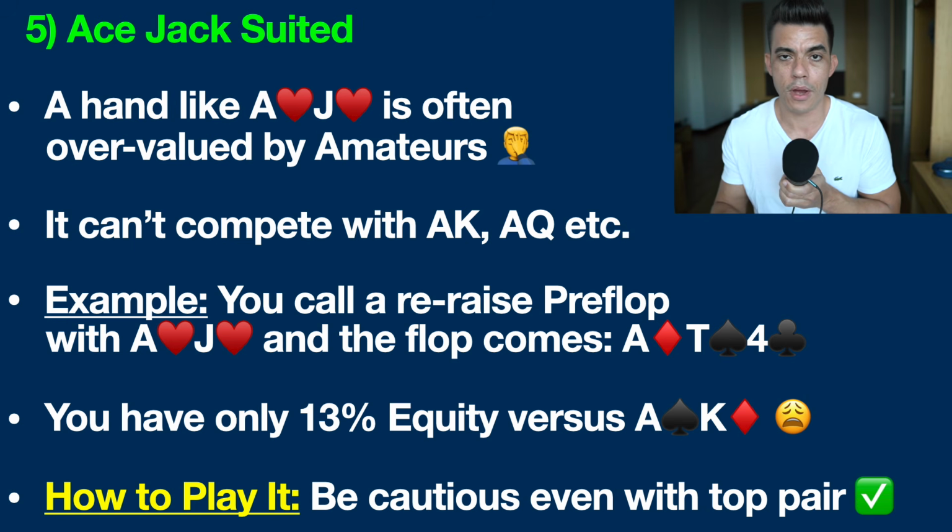Just because you hit top pair with Ace-Jack, it doesn't mean it's party time, shove all the money in the middle, go all in. That's what amateurs do, guys. You as a sophisticated, savvy poker player who clicked on a video like this knows better. Play this hand cautiously, even if you hit top pair, and you're gonna have a lot more success.